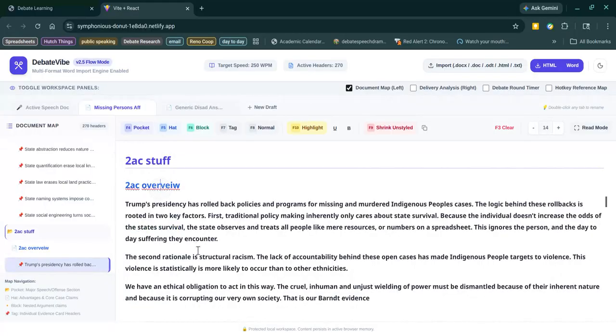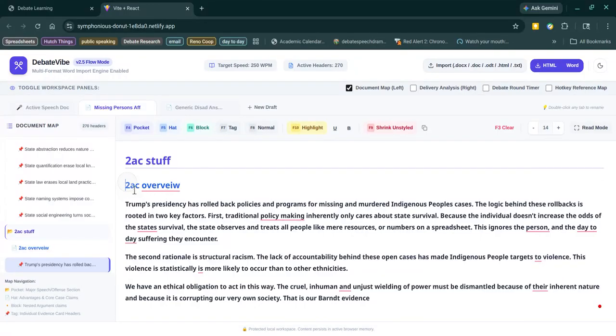First thing I want to tell you is that DebateVibe operates with the header rules that are used in Verbatim and in every paperless system since 2014. So if you are confused about what those are, there is a link about how important headers are when doing paperless debate here on Debate Learning that you can look at. But let's just say that once you know the header rules, you can figure this stuff out, and it operates under the same exact rules that Verbatim does.